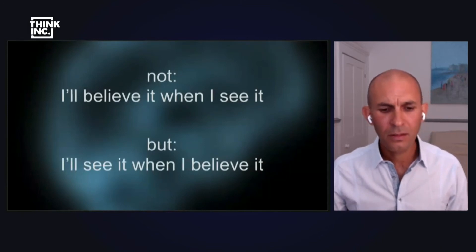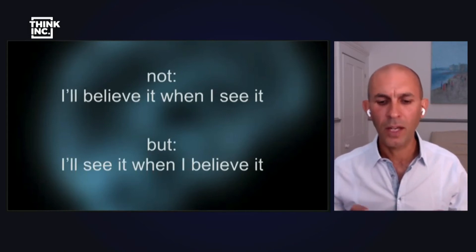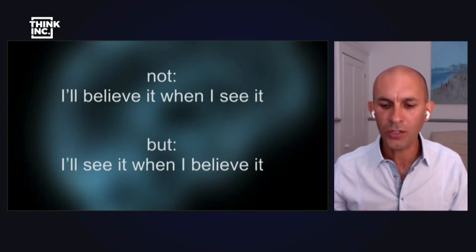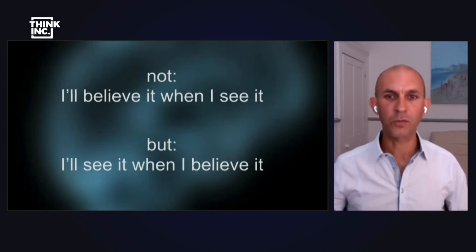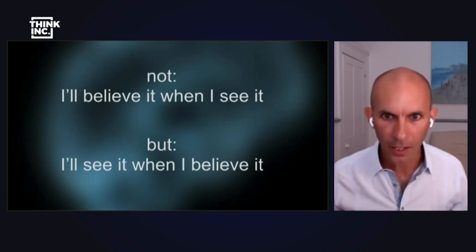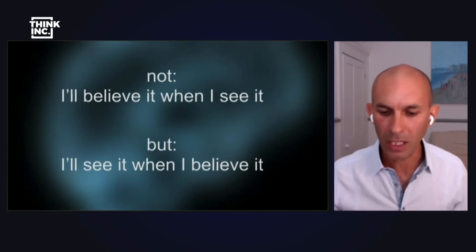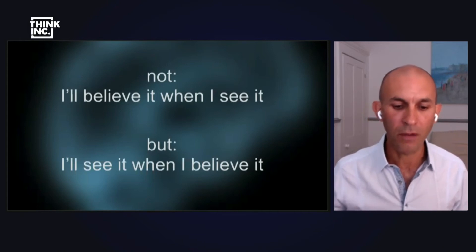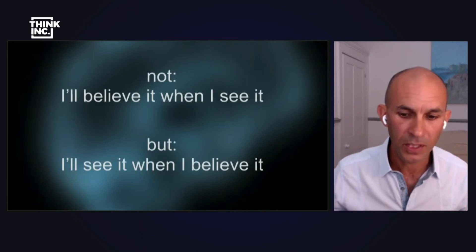Now these beliefs or expectations, this is important. They're not typically or necessarily beliefs that we're conscious of having. They might be, but they might not be. But they're also beliefs that can operate at many different levels, from implicit beliefs about shadows that are encoded into the visual cortex, to implicit beliefs arising from our social, our cultural, and even our political environments. If you believe particular things, you will perceive particular things.